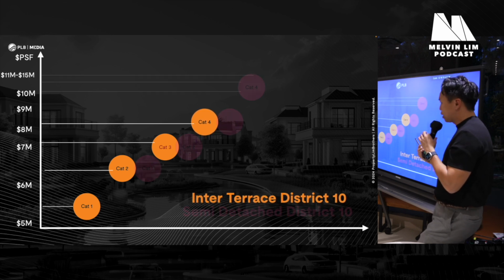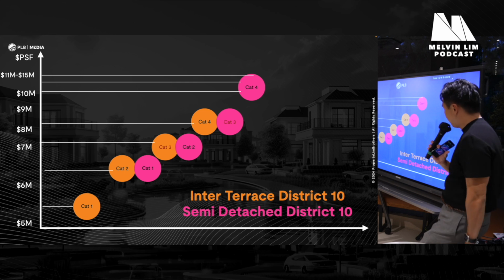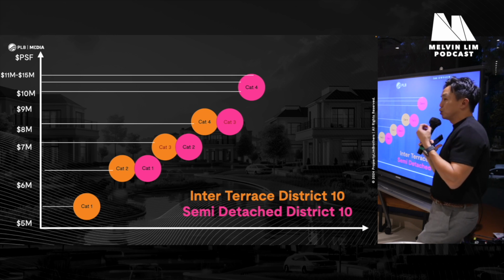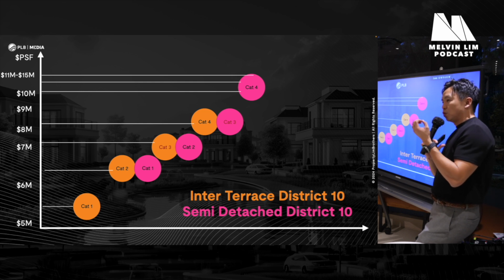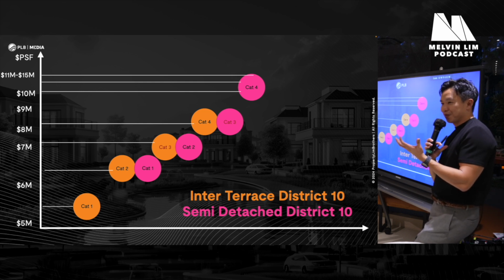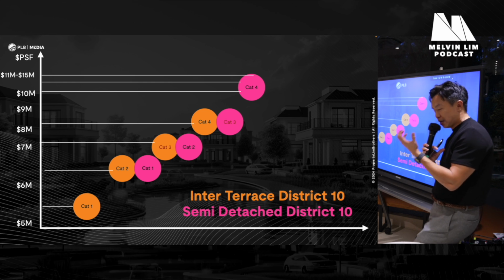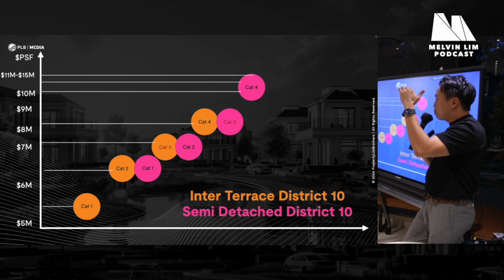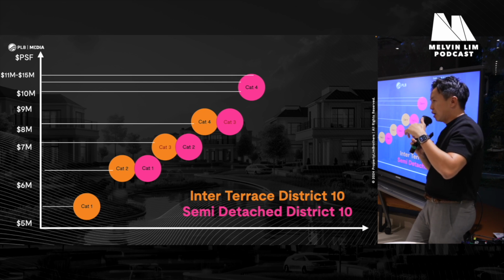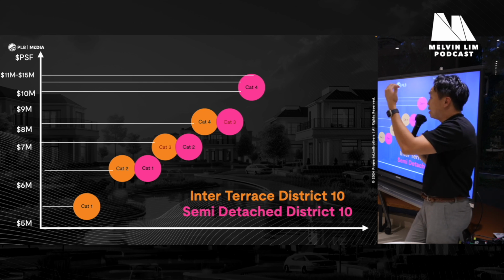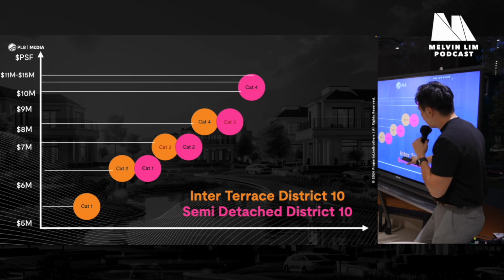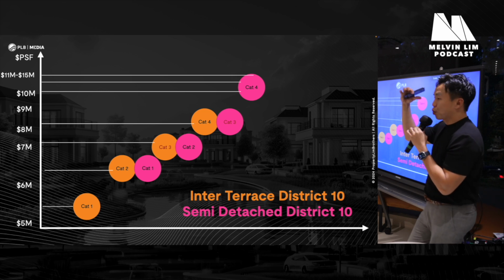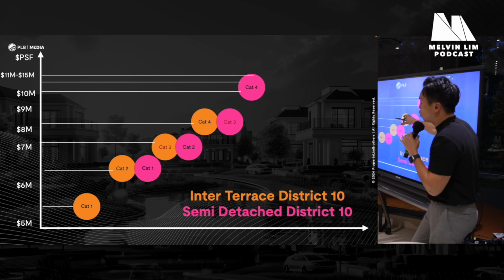Now, once I plonk in semi-Ds, basically semi-D pricing will look like this. And why is it important to look at this as well? Is because we don't want to be hit in the crossfire zone. So I always call this the crossfire zone. That means, for example, if now I look at the asking price in this season and I go in too high in a certain category, right? So let's say I'm looking at inter-terraces, but I go in at the top tier pricing right now, okay? Maybe like a Cat 4 home.